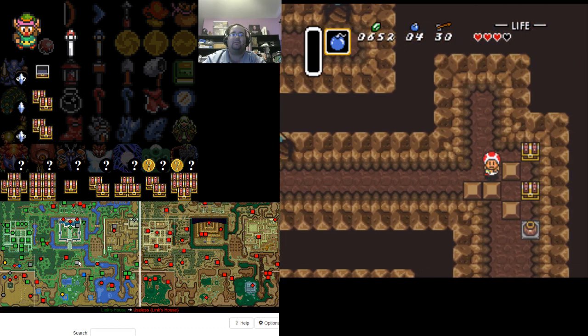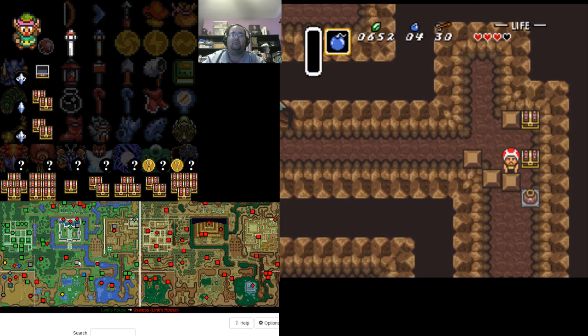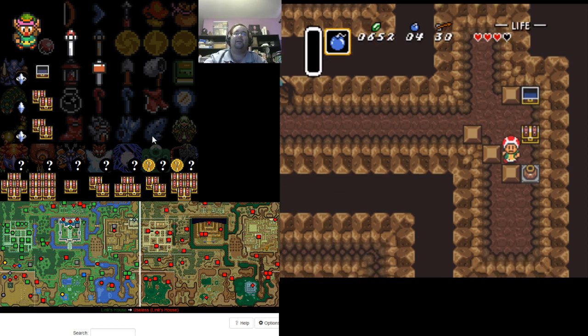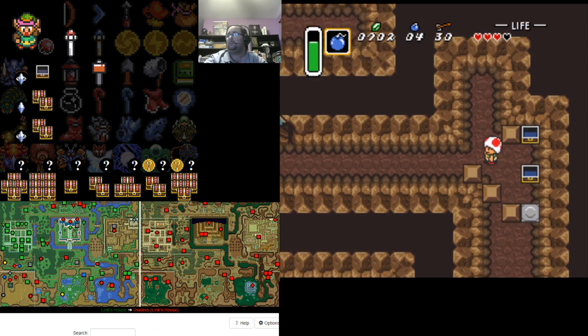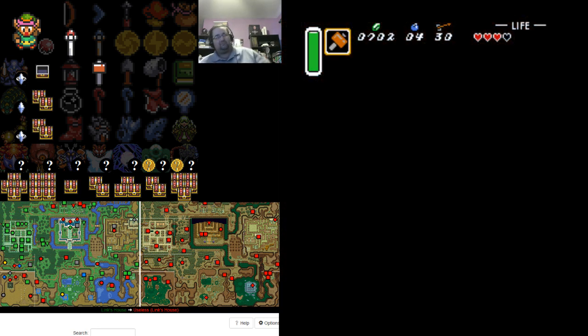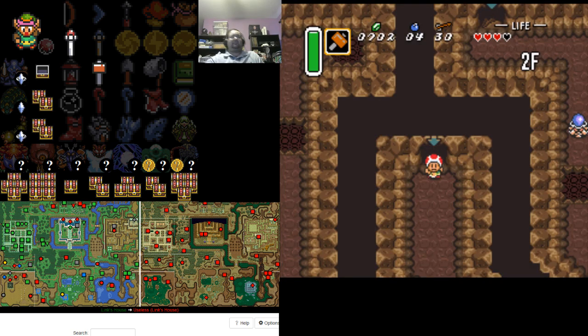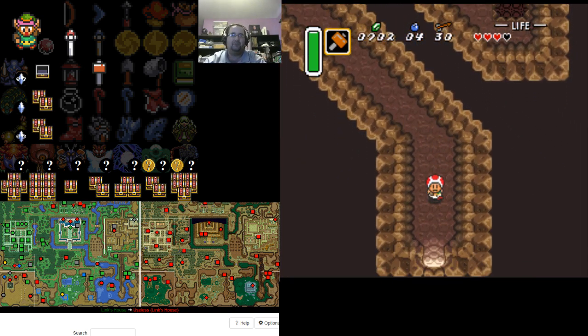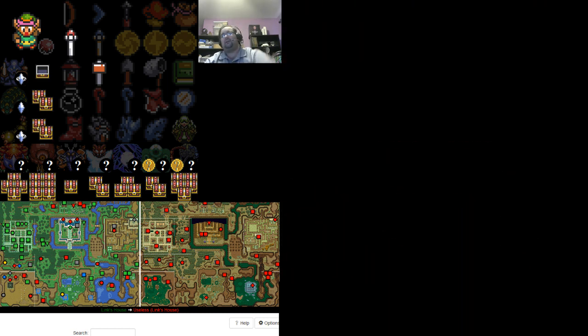Oh, wait, no. This is items. And magic. Yay. I got a hammer. I got a weapon. Oh, my God. I got a weapon. So now I can actually kill things. Hooray! I could actually go finish the blind dungeon now as well if I really wanted to. I kind of don't want to right now, but now where am I?